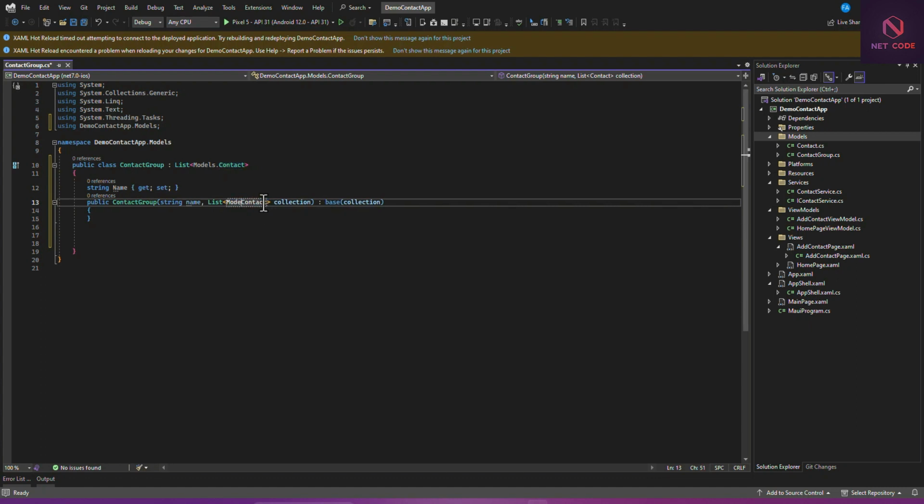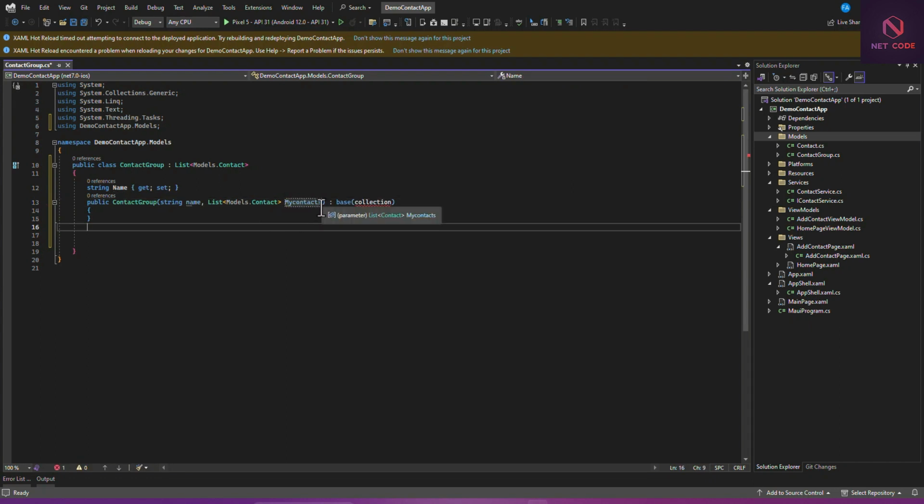So that's a models.contact. Then this contact here, we call it as my contacts. So we call it as my contact, or my group contact. Let's say that.